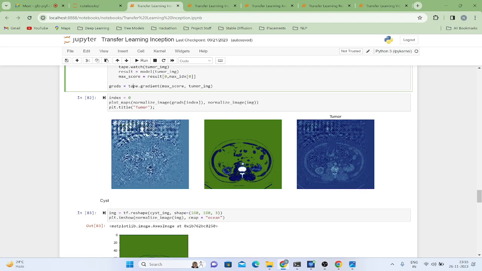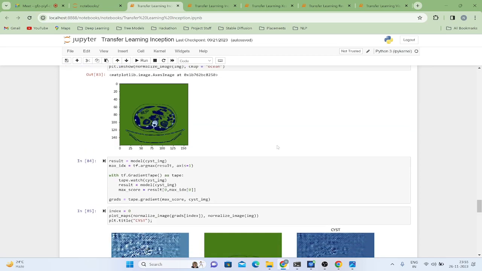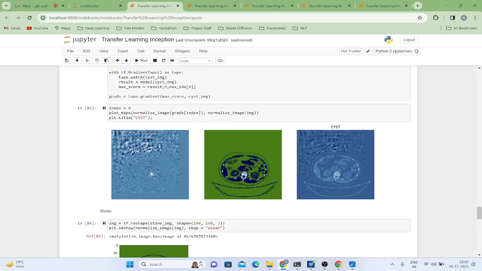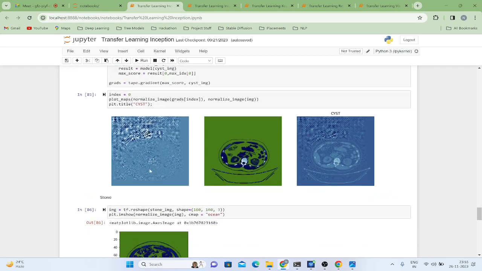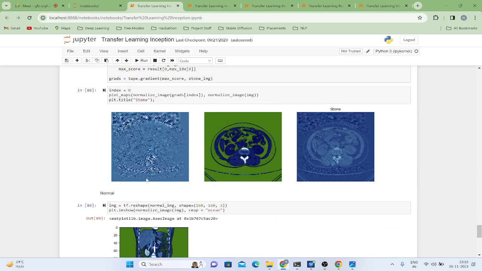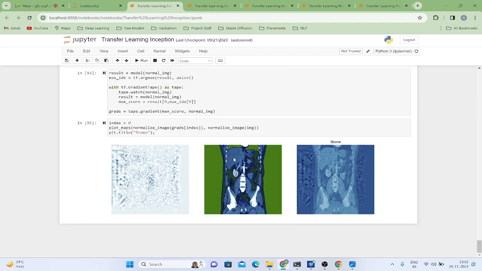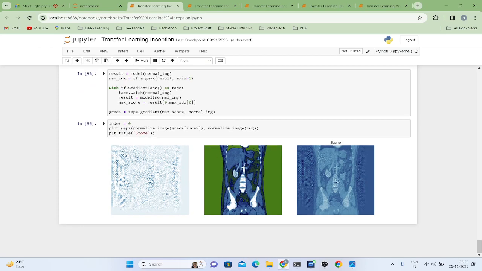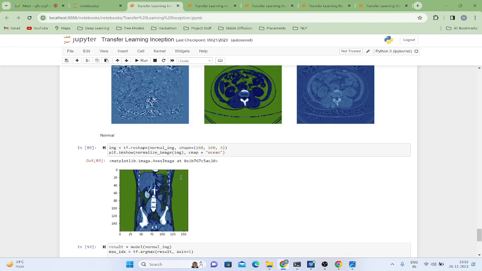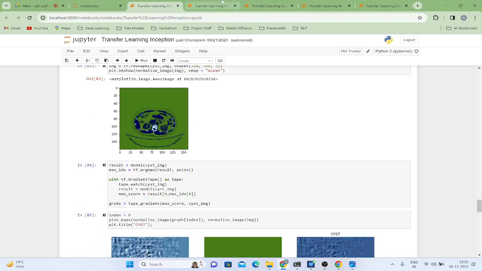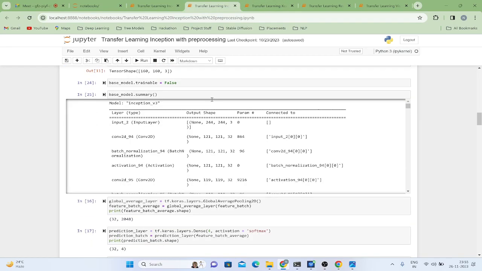So if you can see, all the brighter regions here, that is the white regions, are what the model considers important to make the particular prediction. For cyst, it has these regions as particularly important while making the prediction, whereas for stone it is looking at this particular V-shaped junction, and for a normal image it is basically trying to normalize everything and show that this is a normal image and not everything is of interest here. So this is basically exactly what the model is seeing, and we have done this for all of the models.